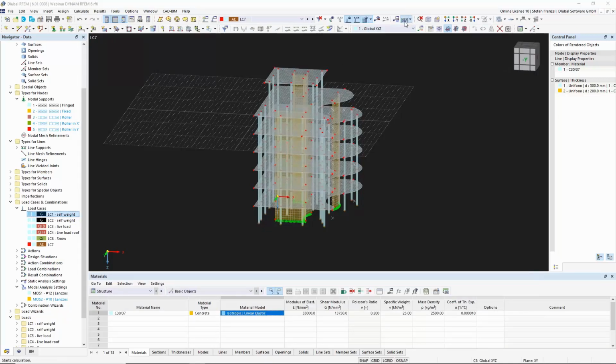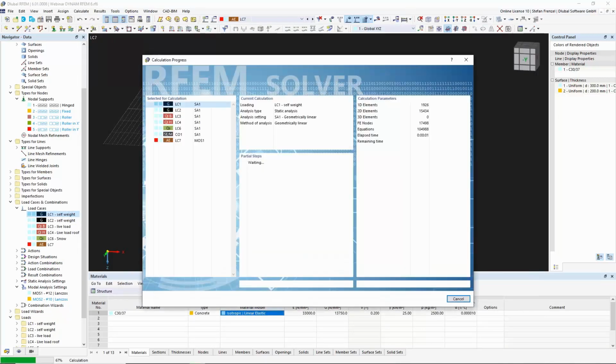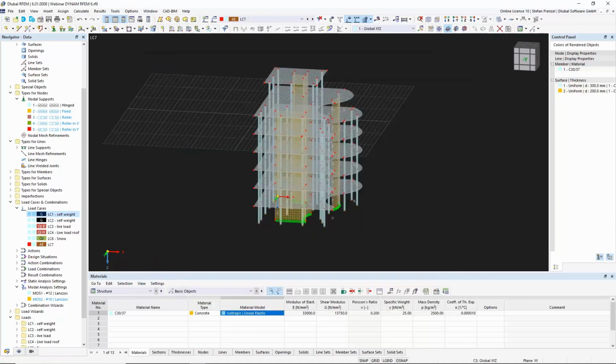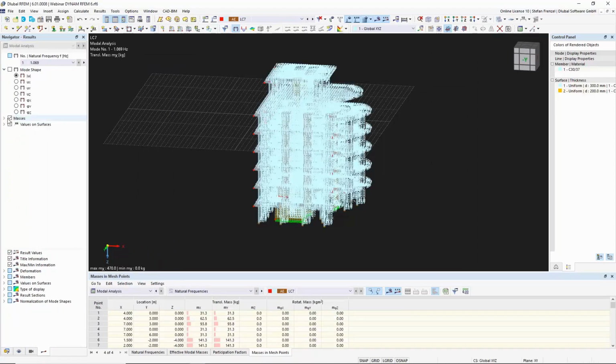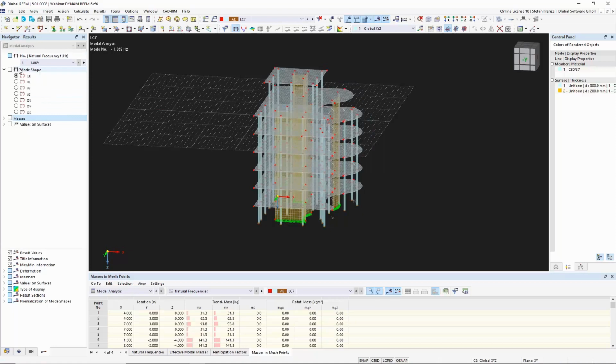and then we do a calculation of the whole structure. You will see now the program will calculate all load cases and, of course, the seismic mass combination, and afterwards, load case number 7, my modal analysis. In this case, you saw also that the program calculated all load cases nearly directly at the same time. That means we have here now a multi-core calculation. The program can use, of course, all cores of your CPU, which makes it really fast in this case.